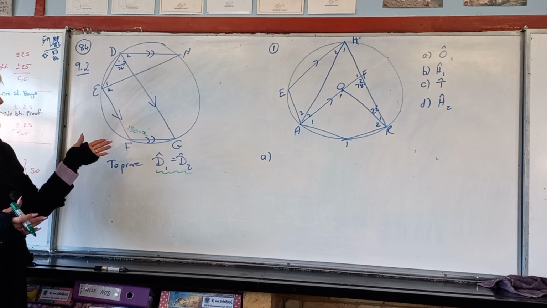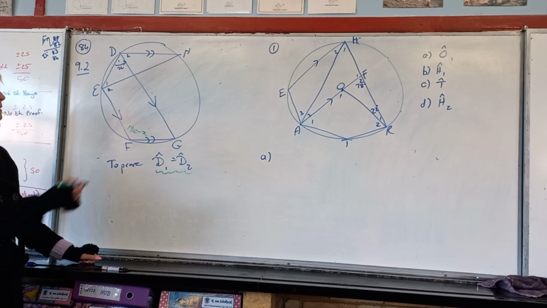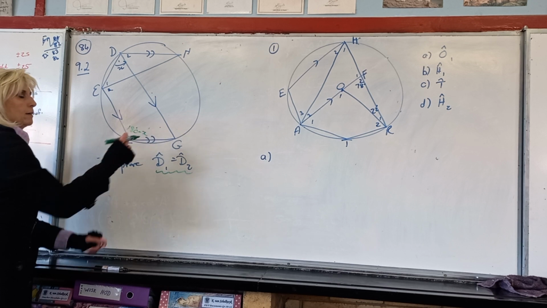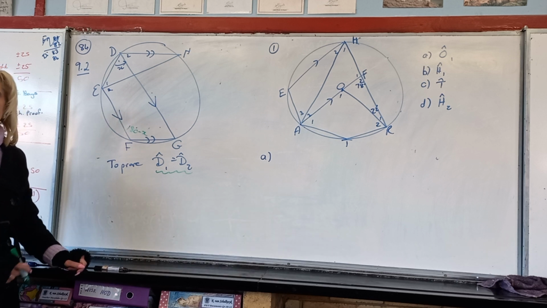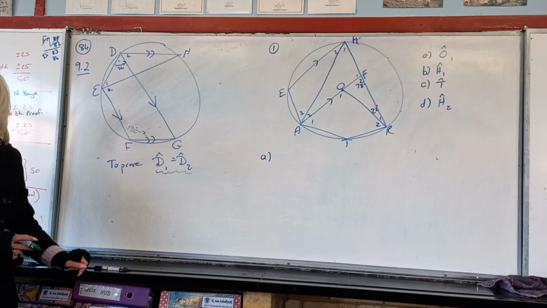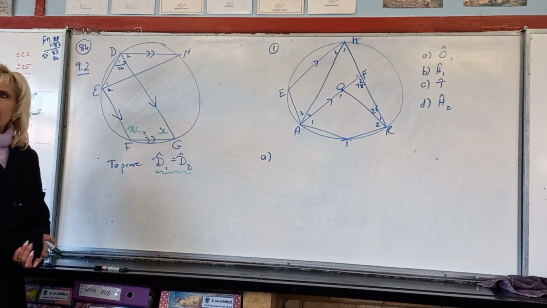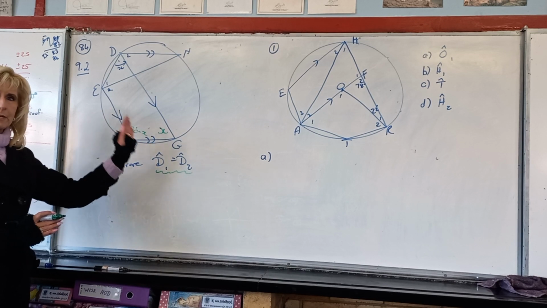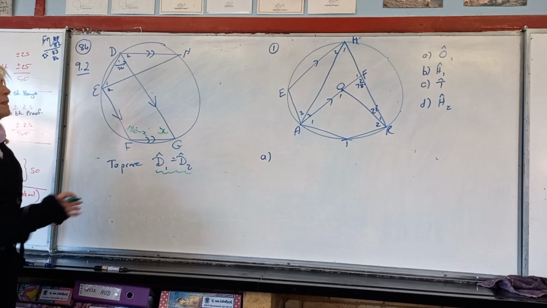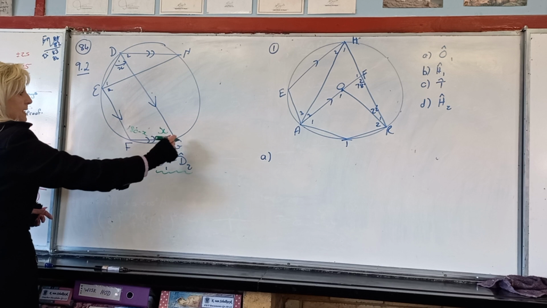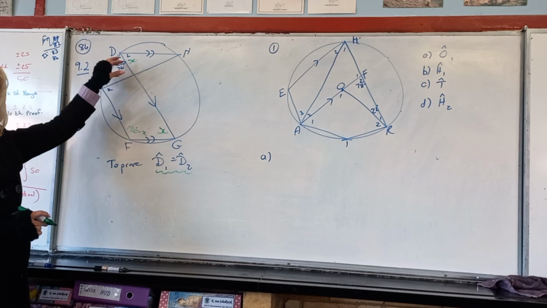Angle G is equal to D2. Give me an angle. Angle G is equal to x. Those are going to have a connection. Why? What are they? They are co-interior angles. And what do co-interior angles do? They add up to 180. So if this one's 180 minus x, that one will be x because of co-interior angles being supplementary. And then the other pair of parallel lines help you for the last step because they are alternate angles, x and x. This is not equal to that because they are equal. It's equal because of other reasons.